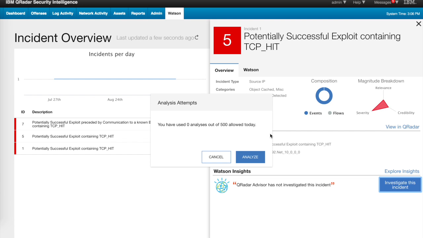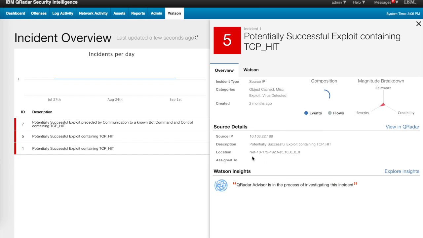This modal shows me how many analysis attempts I have left for today. Most customers have 5 as we work on the beta of the system. You see here my developer limit. I'm going to kick off the analysis of this specific offense because I want to know more about it, and all I have to do is click Analyze. The analysis starts and I'm presented a loading indicator until the analysis is complete. Analyses during beta can take anywhere from a couple of minutes to around 15 minutes, depending on how many observables are part of the offense and how complicated they may be.